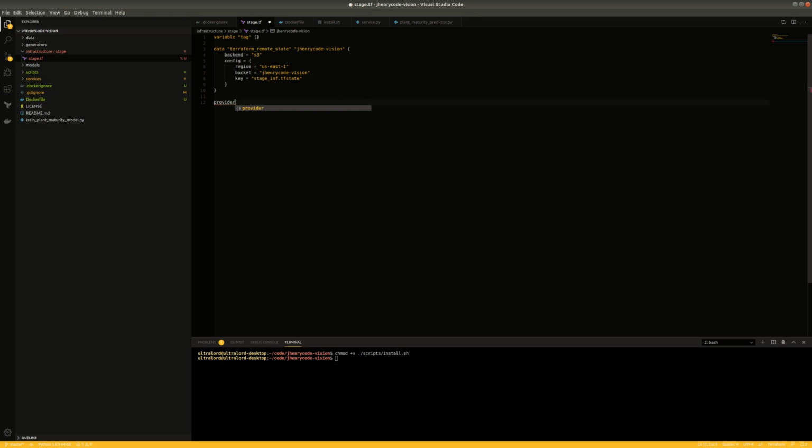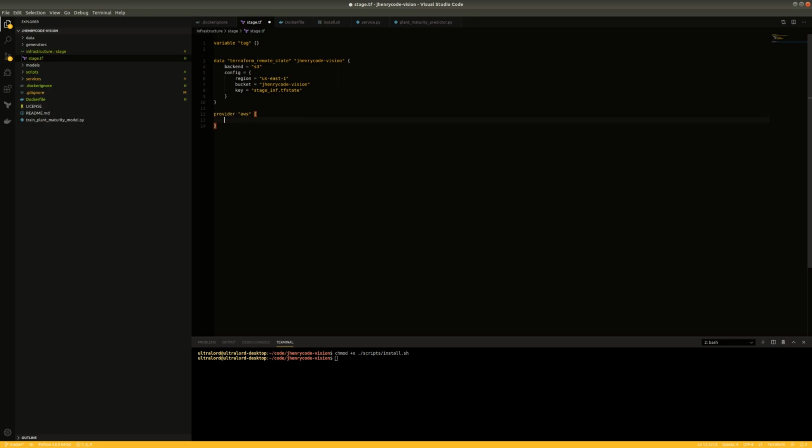We're going to tell it what our provider is. Our provider, again, because this can be used in AWS, Azure, Rackspace, whatever. And we're going to do shared credentials file, a file that you have locally configured on your machine so that you don't accidentally check in your AWS credentials.